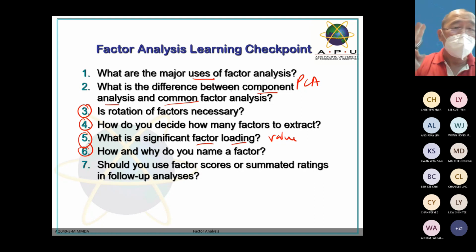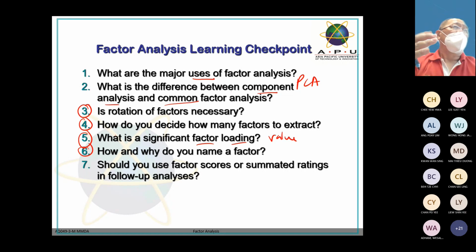Okay, so the second method, in case you cannot find a term that covers all the variables, you can find one for part of the variables. Let's say altogether 5 variables belong to factor 1. You may consider 3 or 2 variables and come up with a name. The name can be used to represent those 2 or 3 variables.